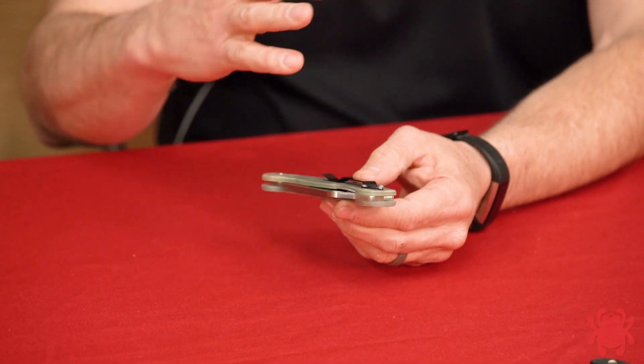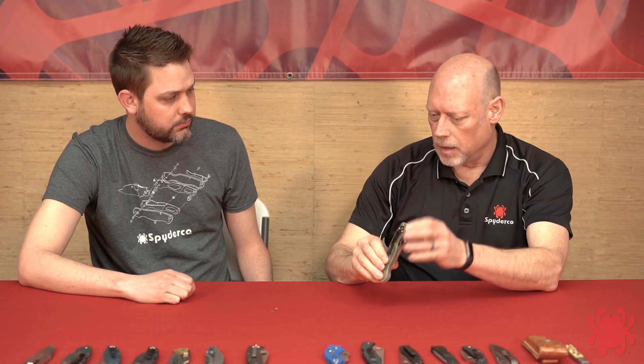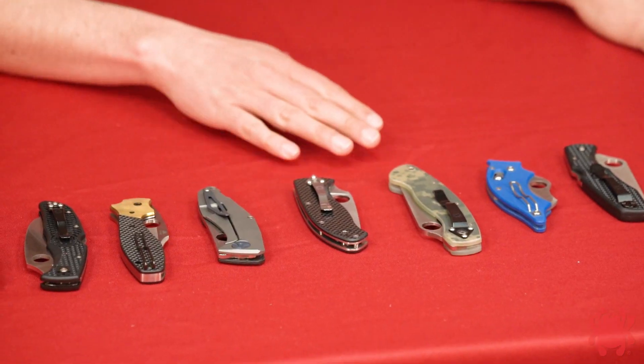When you look at clip design, there are three basic factors. First is the overall size of the knife — a larger knife limits how much you can grip when drawing from your pocket. Second is the clip position itself — where it's positioned, tip-up or tip-down, and how deep it sits — which affects how you access the knife. Third is the size of your hands: if you have smaller hands or shorter fingers, that's also a limiting factor relative to the knife size. You have to balance those three elements to find what works for you.